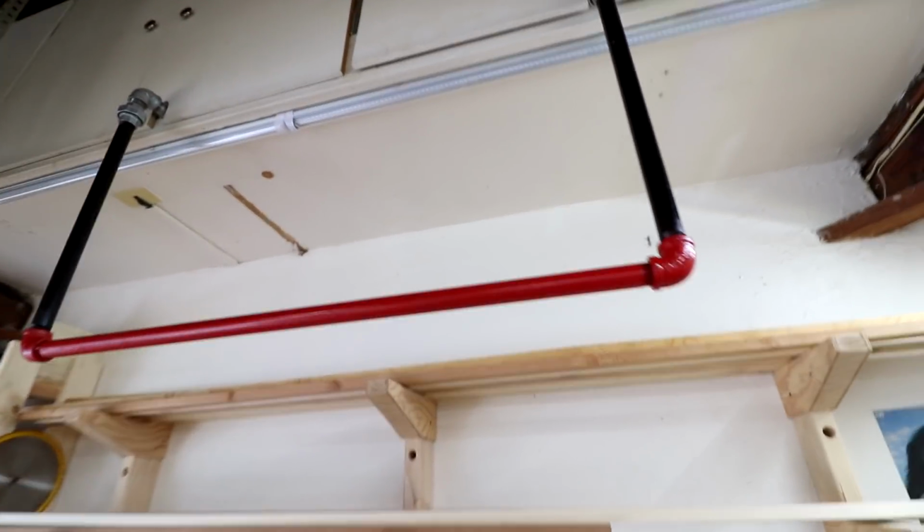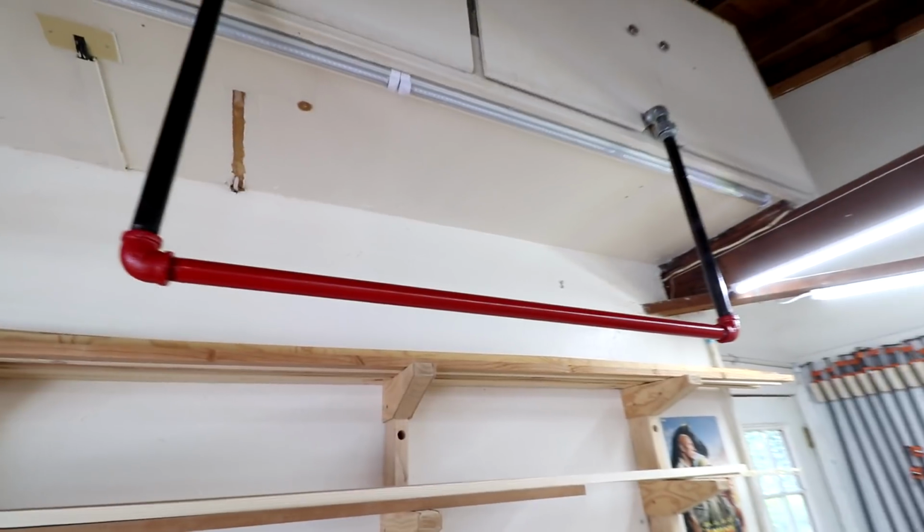I actually think that looks pretty cool hanging there. I love the colors. It reminds me of the White Stripes.